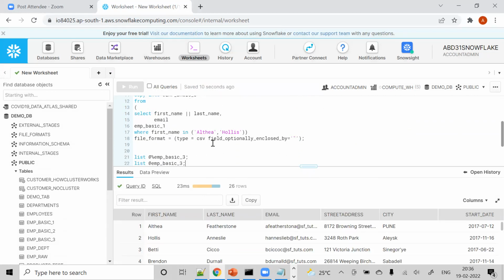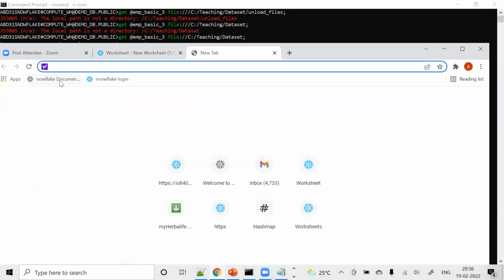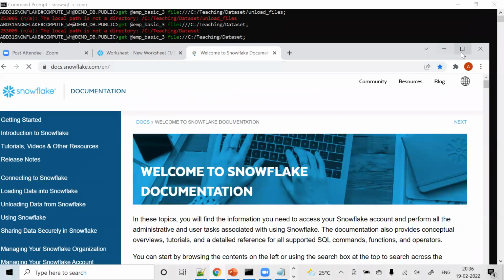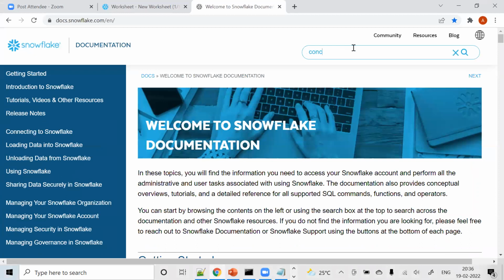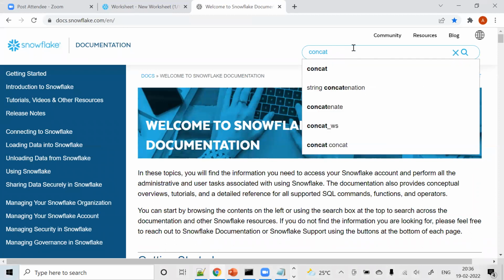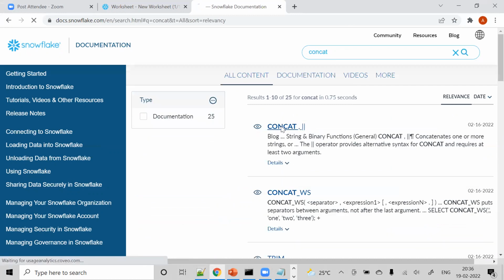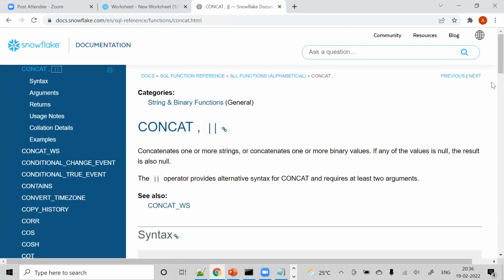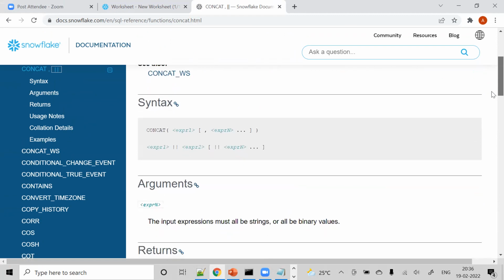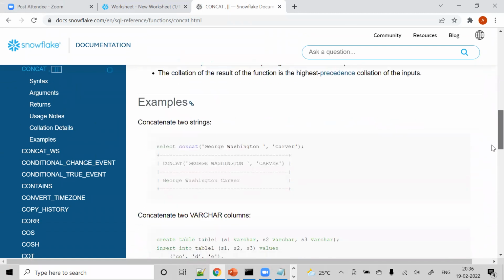First underscore name. Okay. I think there is a separate function for concatenation. Let's see. Concat. Okay, so it's concat.